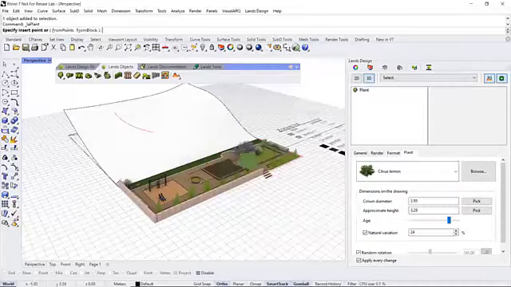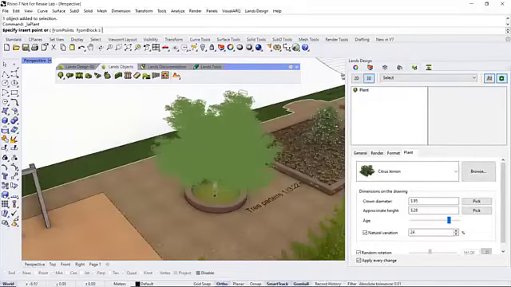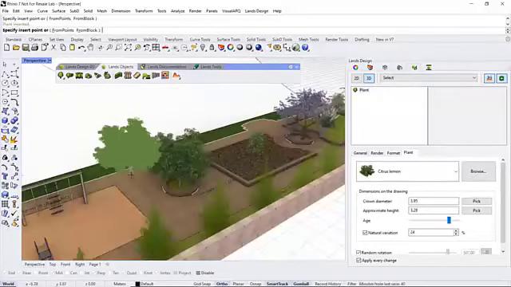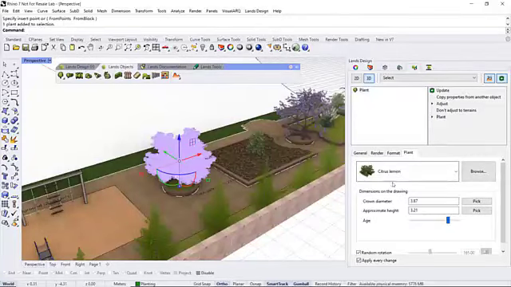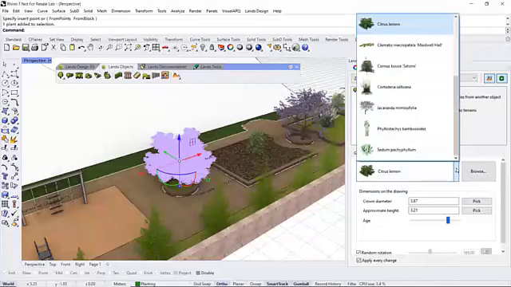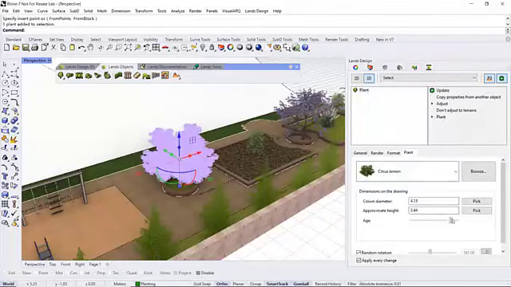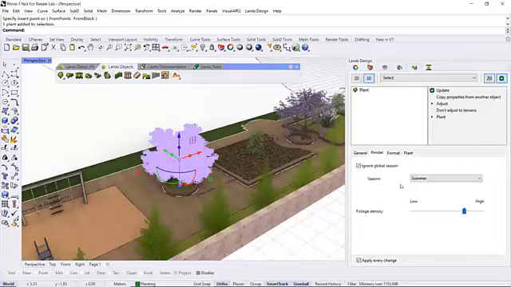So each one will look like a different tree, even though they are using the same block. Okay. All right. So we just need to insert the plant. And once it is there, we can select it and edit the same parameters from the Landsedit panel. We can change the species here. We can change the height, right? And actually, we can also override the document season by species, by item. So this is something that we can also do. And check this.